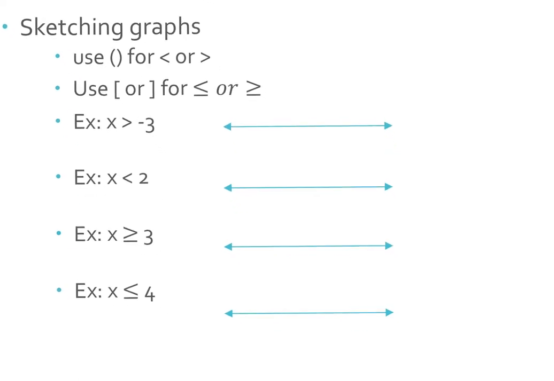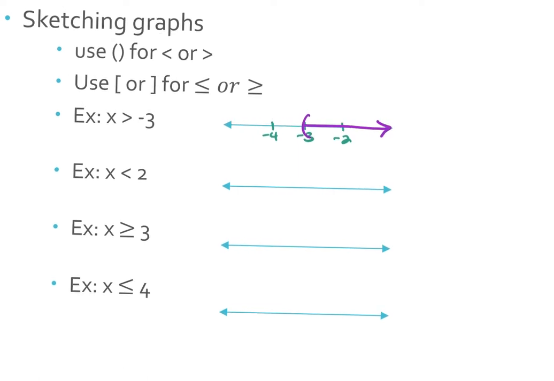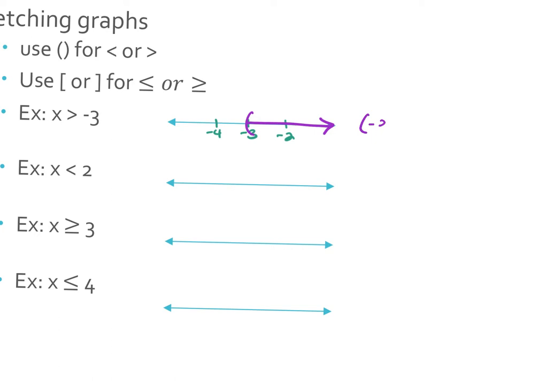So the x is greater than -3. I want you to give me at least 3 numbers on your number line so I know the orientation. Like, so I would go 1 less than the number itself, 1 more than. So -4, -3, -2. And if it's greater than, it's going to be a parentheses, and it's going to be pointing towards the right. In interval notation, this answer would look like the number line, -3 to +infinity. So greater than means it points to the right, obviously would go on till +infinity.